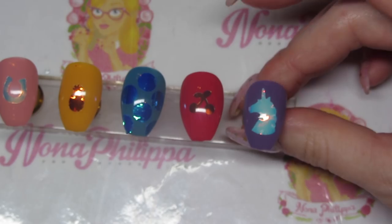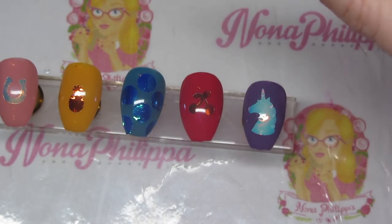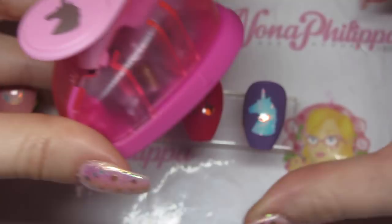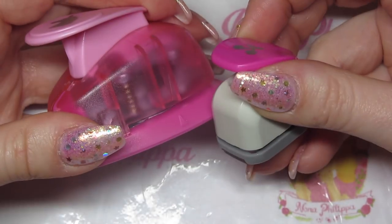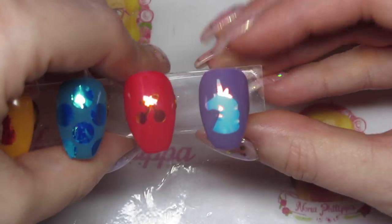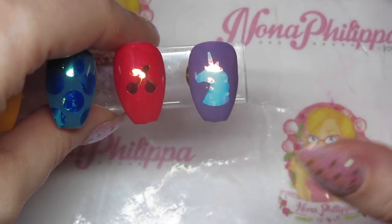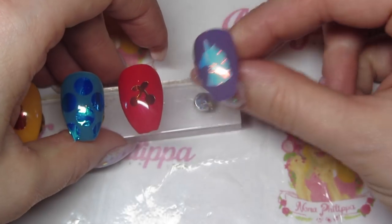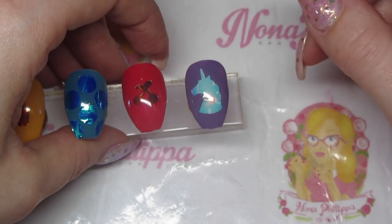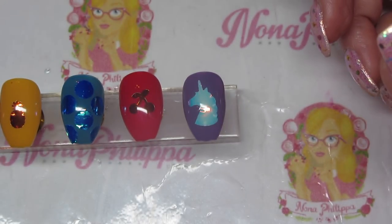Lastly in this set, I used Uma Days from the new gel collection with the unicorn effect tape. But this shape cutter is a lot bigger — it's not counted as one of the mini ones. On the swatch it was actually really difficult to place down because, although it fit okay on the nail, where the nail is quite curved it was really difficult to flatten. My advice is to either stay away from the larger ones or be very careful when placing them down.